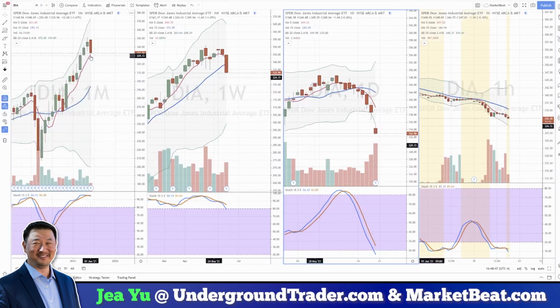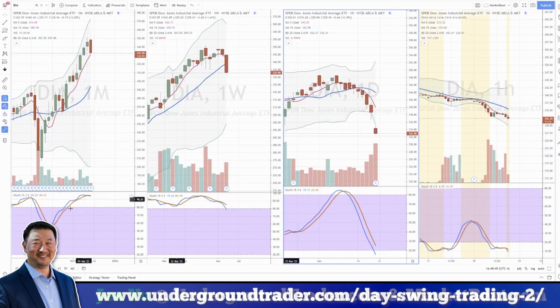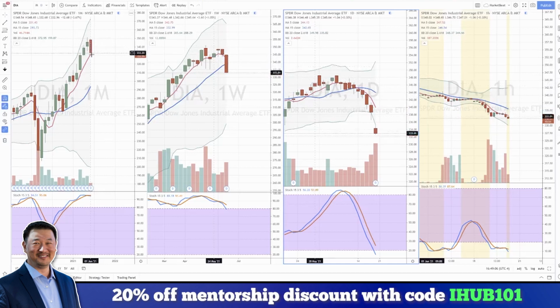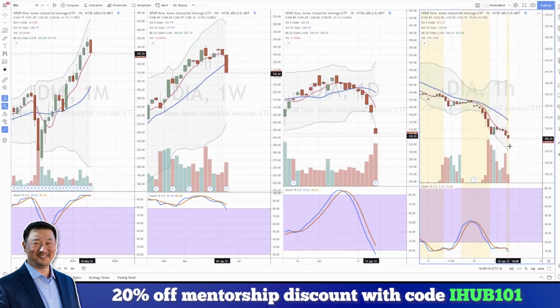We realize that the monthly is still in an uptrend. All right, stochastic. Now this thing is nearly at the 100 band, but the stochastic is still up. So what we realize is 331.43 on the DIA, which is the monthly 5-period moving average. That is a monthly bumper. So if we hit that 331.43 area, that is a good spot where we will bounce.